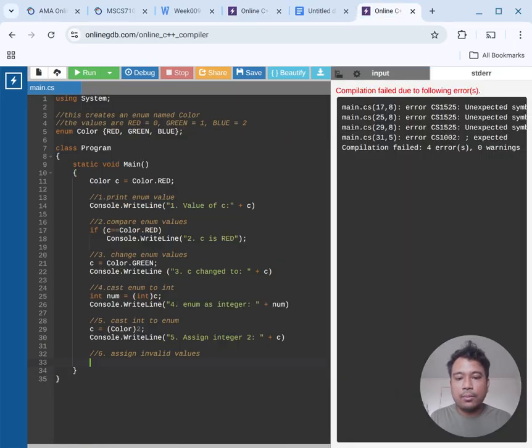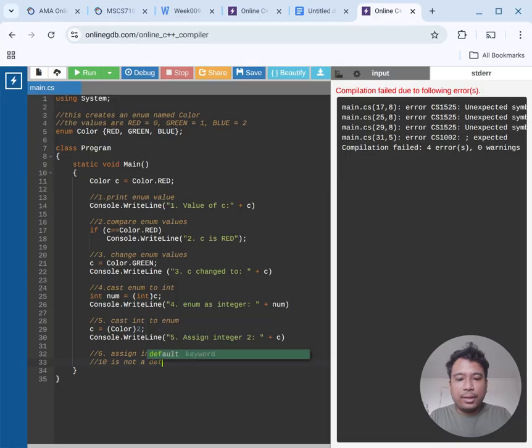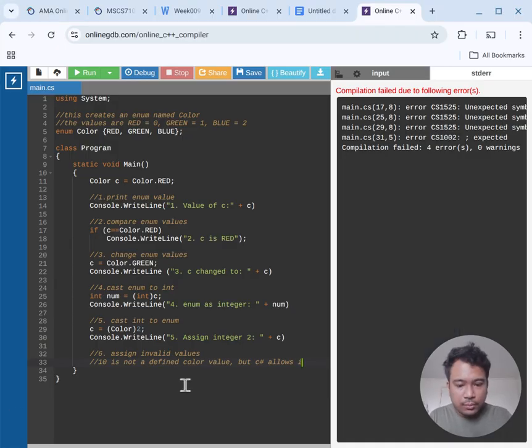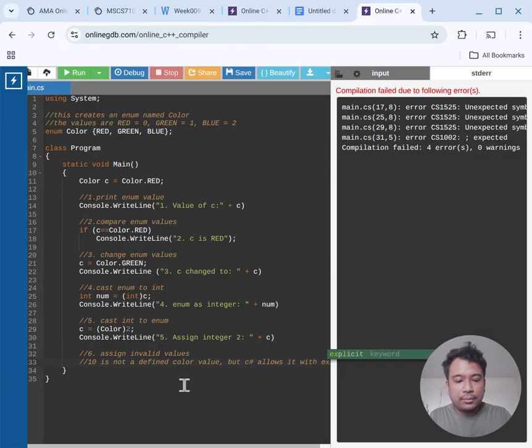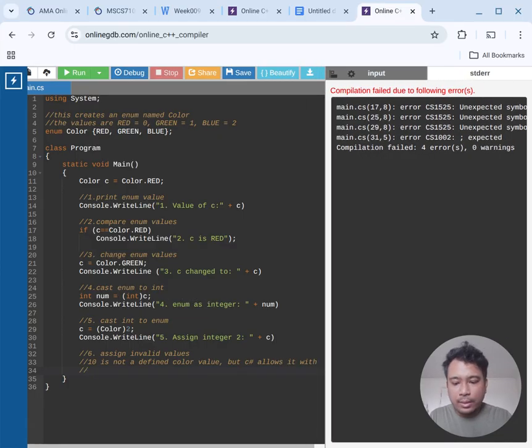So in number 6, 10 is not a defined color value, but C# allows it with explicit casting.